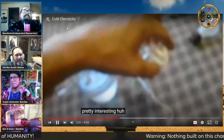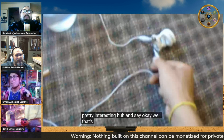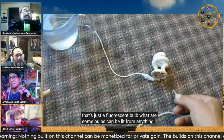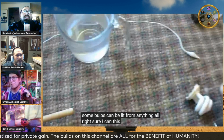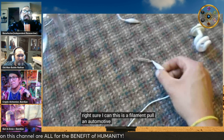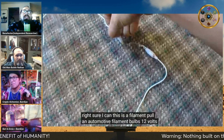Yeah, there's a video on Instagram of Daniel Nunez doing something similar, putting his finger in the water with fluorescent bulbs. He didn't release how he did it though, not on that post. Right. Sure. What's this? This is a filament bulb. It's an automotive filament bulb. It's 12 volts. Probably like 1 amp.